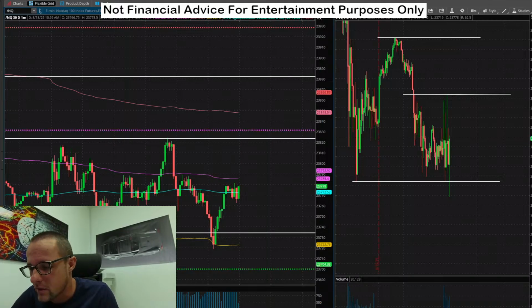And this is the reason I got long. Look what happened. We had this major level right here. It swept it. So now we could see a lot of upside potential. The fact that it swept this major level, we don't really have much else going on down here. So it could very likely go up for one of these highs to this 15-minute gap.